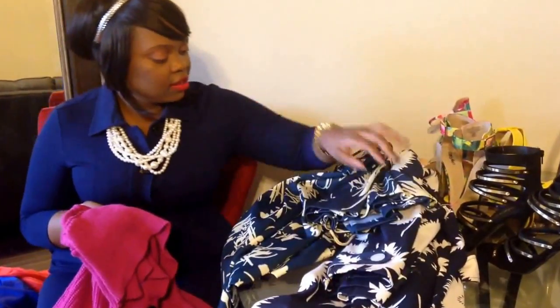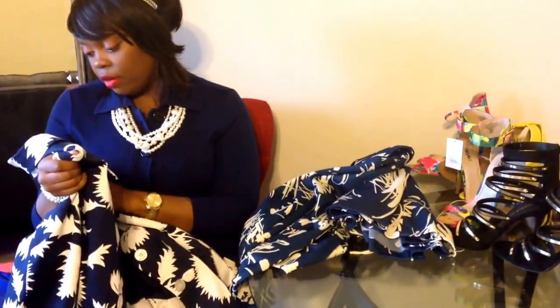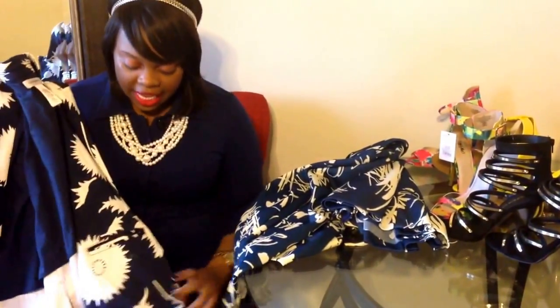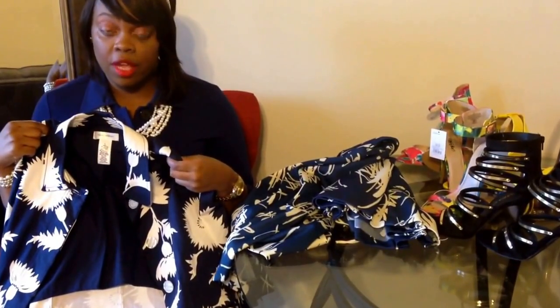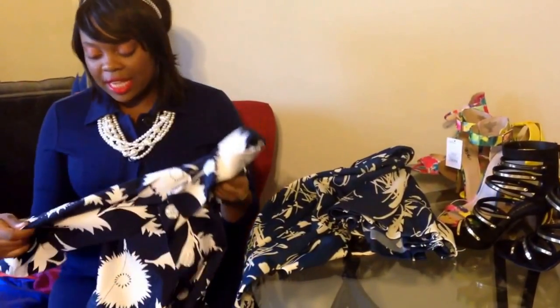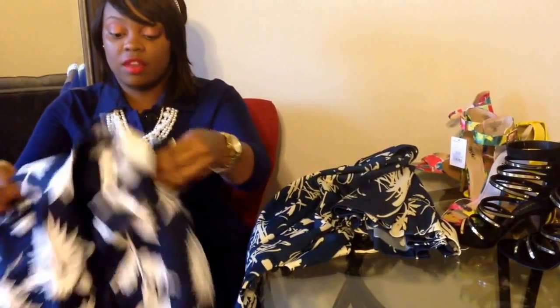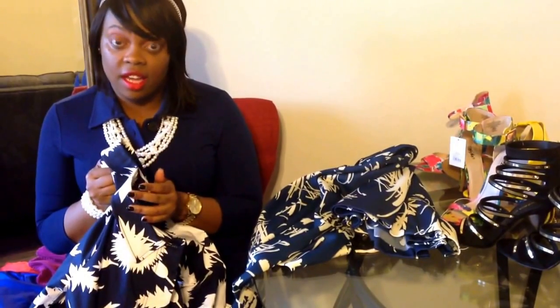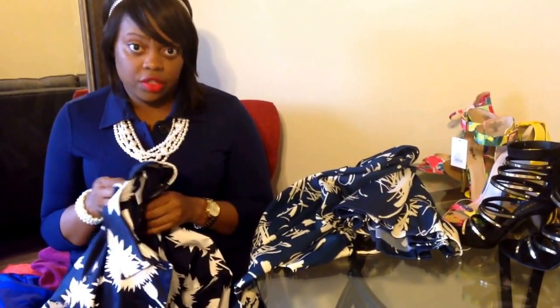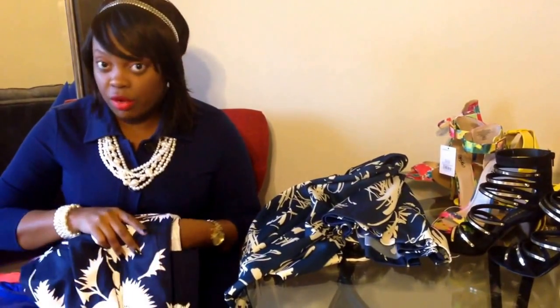The last two items. So this is Isaac Mizrahi — I can't say that however you say that. This came from Target and it's like a pea coat, but I'm kind of doubling it as a dress, pairing it over another dress and layering it. It has a nice belt in the back, buttons, and pockets, and it's like a navy print with some type of floral. This can go all year long for me. I live in Charlotte so it's not necessarily too warm here but then again it's not too cold, so I'll definitely get a lot of use out of this jacket. The jacket was $7.99 from Goodwill, which isn't a bad deal. Most coats are like eight dollars. So this is like a perfect piece for me — even pairing it with like my yellow heels or something crazy. I love that.